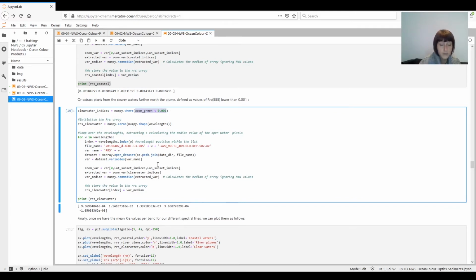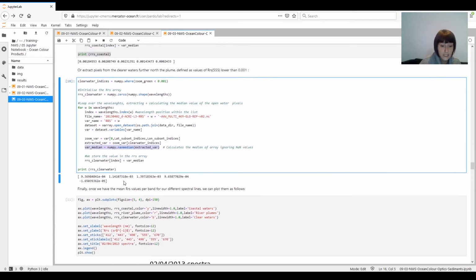So again, we loop over the wavelengths, we calculate the median value for these indexes in here. So we extract those and we calculate the median for the open or clear water values. And finally, we store it in the clear water remote sensing reflectance index.